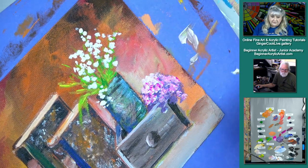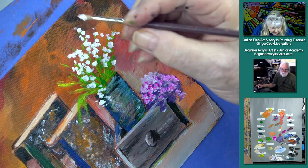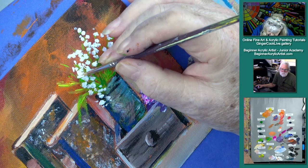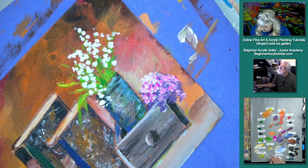This is sort of fun, right? Just little white flowers. Just remember, they're not stars on a flag. These are not polka dots. This is not Bubbles' polka dot dress. Okay? Who's Bubbles?